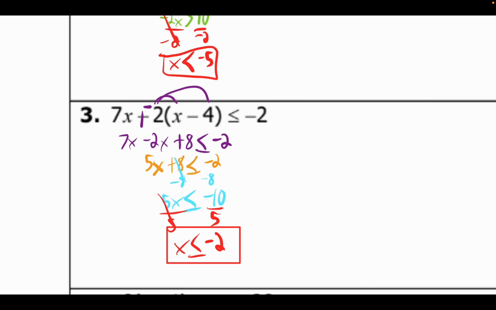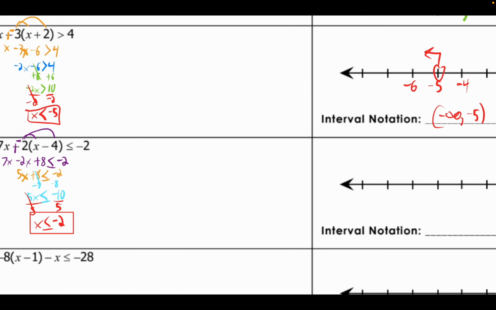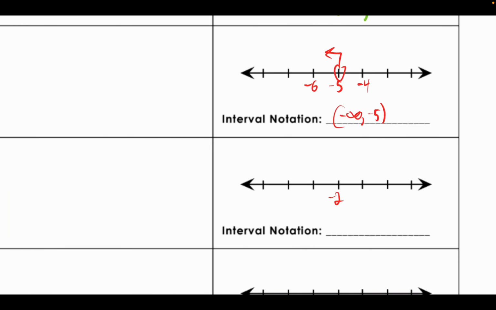And so now I'm going to go ahead and graph this over here, putting negative 2 in the middle, a number bigger on the right, a number smaller on the left. This will be a closed circle since it's or equal to, and my arrow is going to be going left since it's less than or equal to. My interval notation is negative infinity, comma, negative 2, with negative infinity a parenthesis, and negative 2 getting a bracket since it's the or equal to, as well as a filled-in circle.